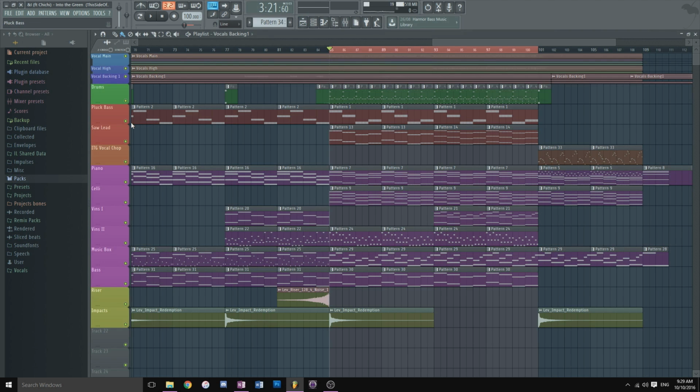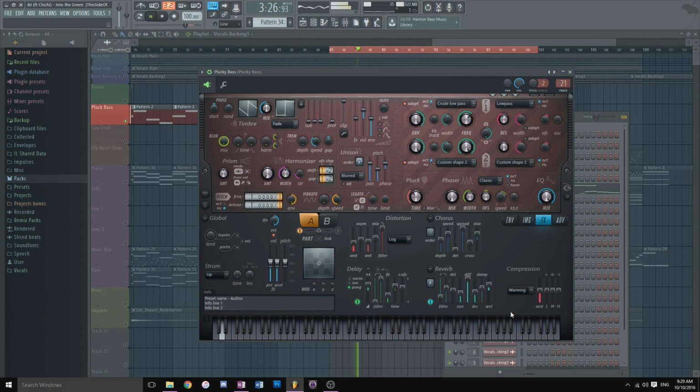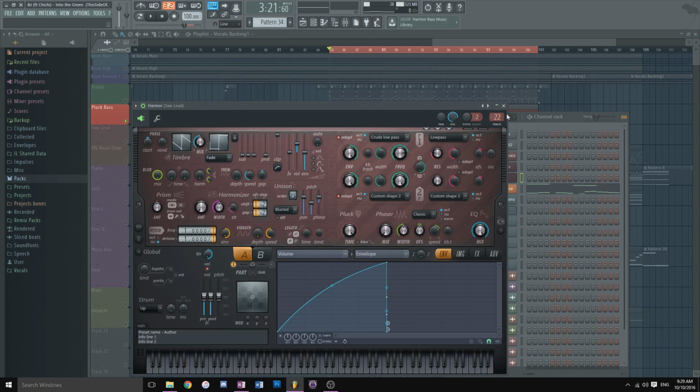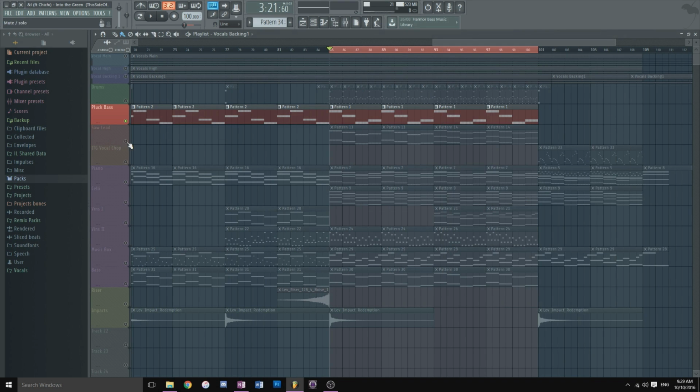Right. Alright, then there's the plucky bass, which is a hammer. It's nothing really special. It's just delay, fairly little distorted. Looks like I made a super saw and just applied a ton of pluck, and then a resonance filter. Low passed it. Made that months and months ago, and I've sort of just been using it in all my tracks, just EQing it slightly different each time. You make something you like, just use it all the time.